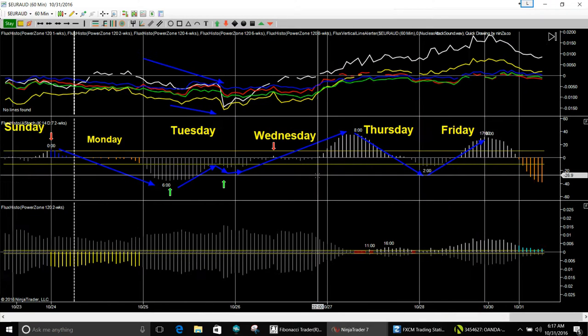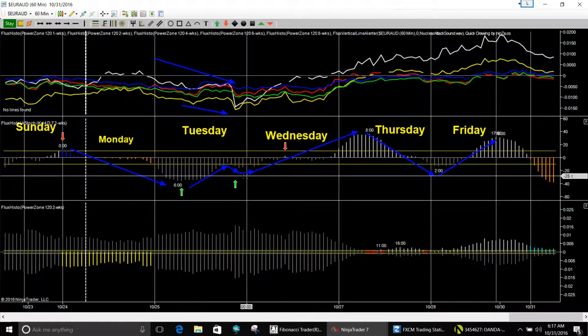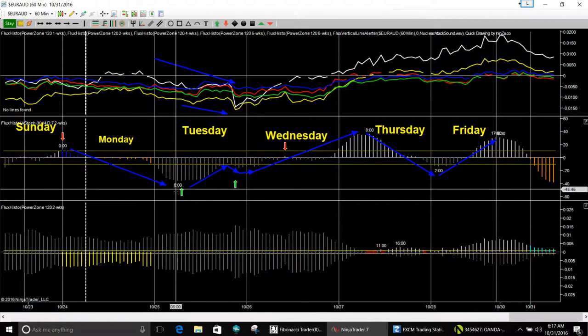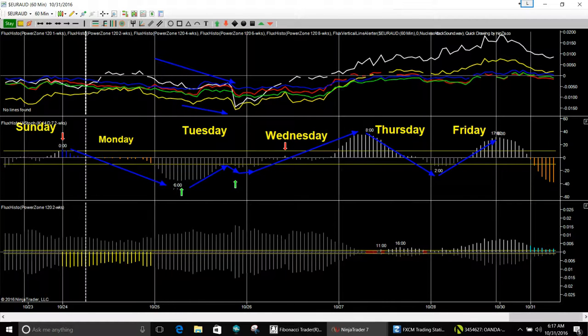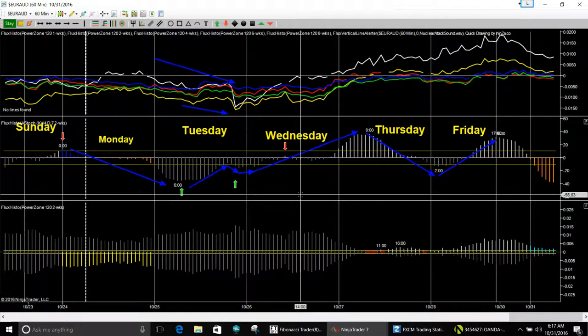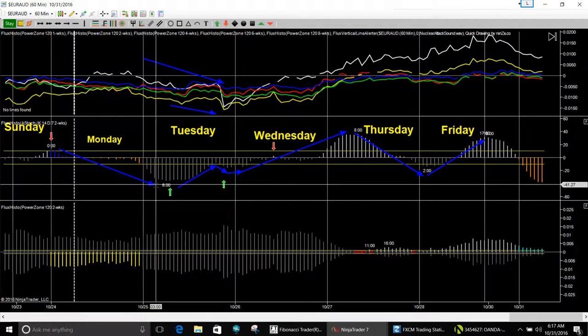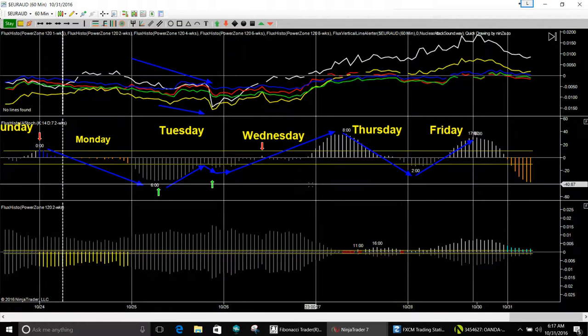So again, you can pause the video and you can see these trading times. The trading times are here. Any trading times down here, these are buy signals. These are sell signals. This is another sell signal at 10 a.m. in the morning, but it just looks like chop, and then boom, it goes to the north. So just watch these times for sells and buys.